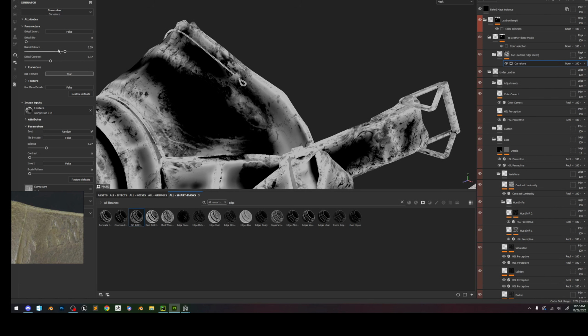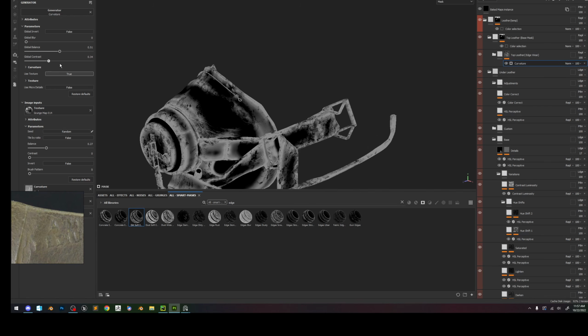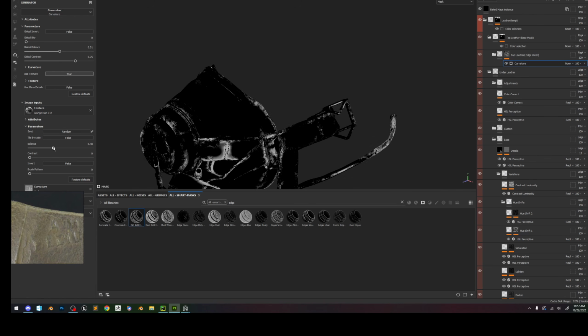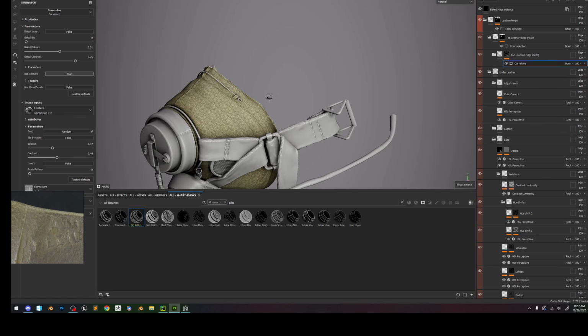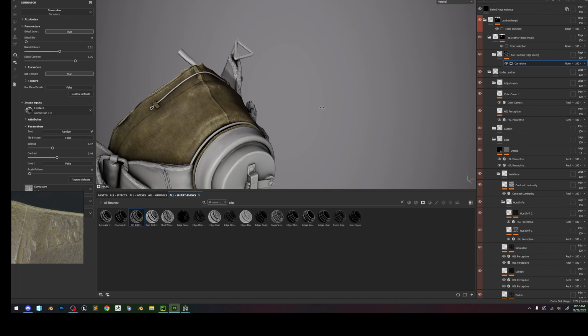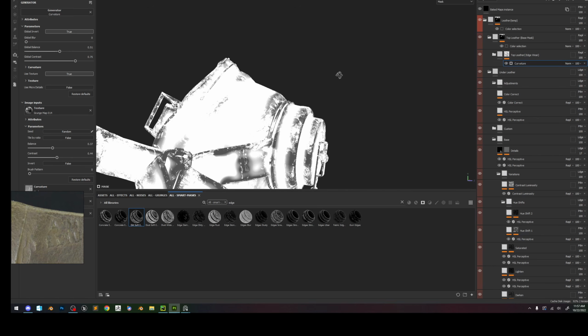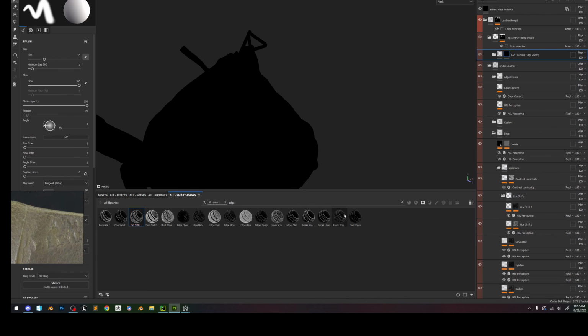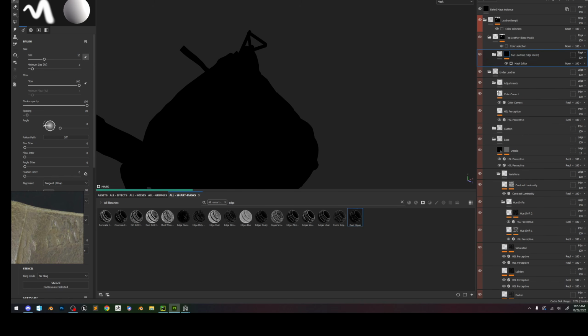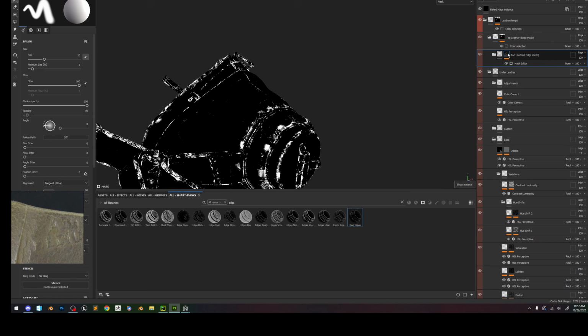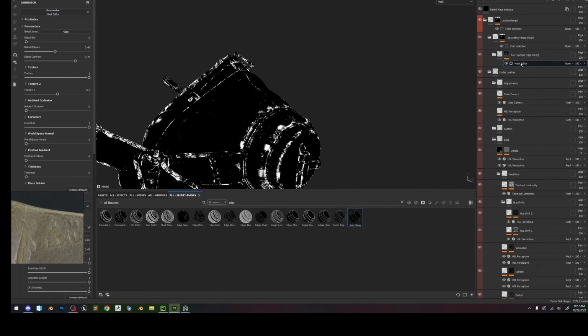Just going to be messing with these sliders until we get something that we like. I'm not entirely convinced on that one. It's the beauty, we can really quickly just do different ones, see how that's looking. Also, if you don't want to invert, no, we do need to actually.